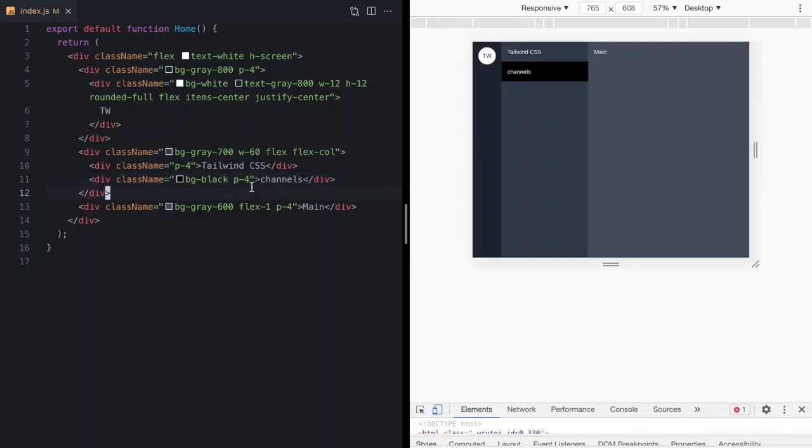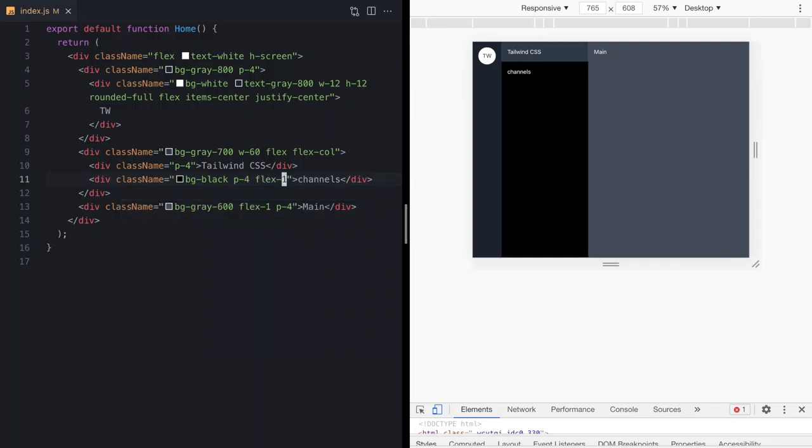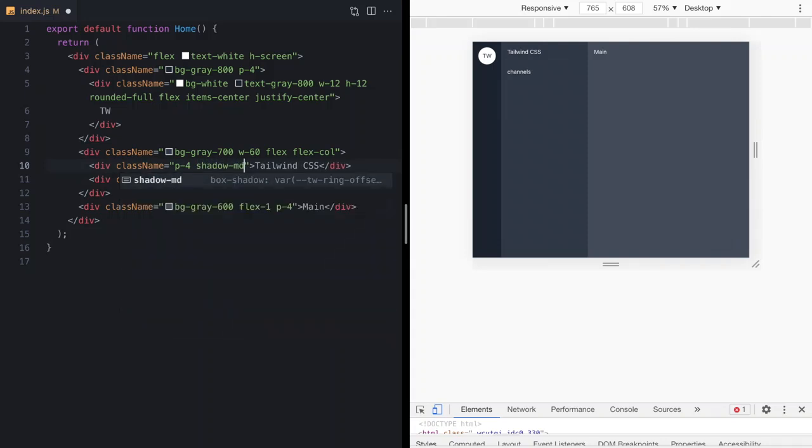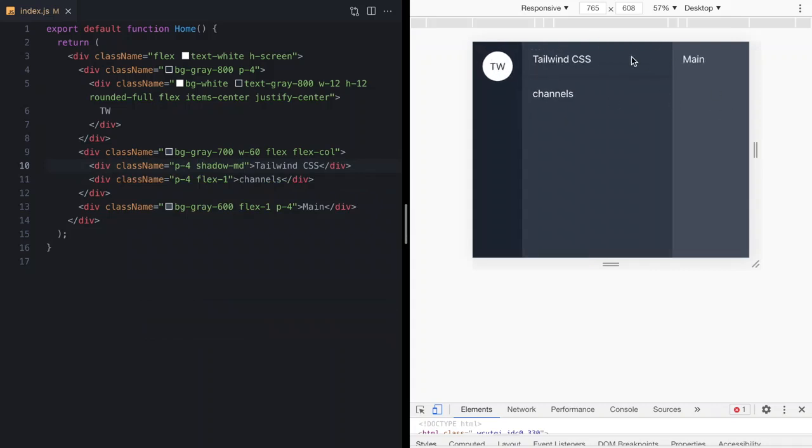So we can do that just like before using the flex-1 utility. And there it stretches out. So let's remove background black. And we can add a bit of shadow here to the header using the shadow-md utility. And now we have a nice little header treatment here with a channels panel that's ready for the rest of our content.